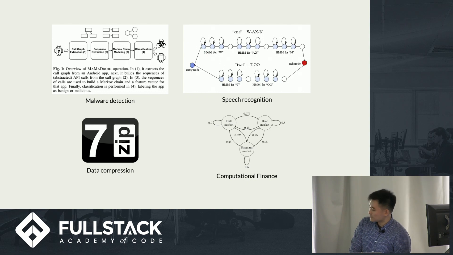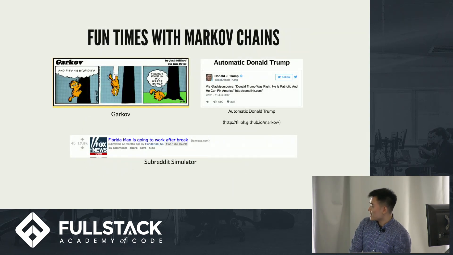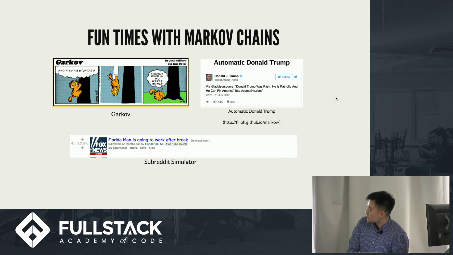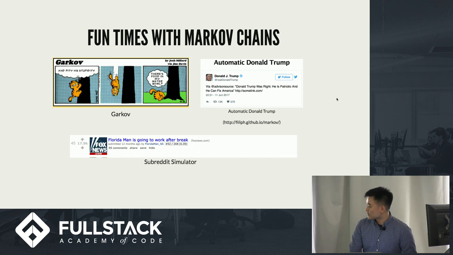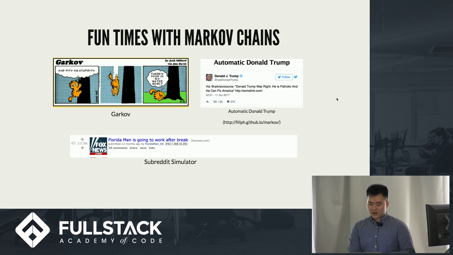Also financial systems. And these are more casual uses of Markov chains. To your left, we have something called Garkov, which generates random Garfield comic strips — it takes in the entire corpus of text of every Garfield comic ever made and generates random comics. Top right, we have a Donald Trump tweet generator that takes in all of his tweets and generates even crazier ones. And at the bottom, we have something called Subreddit Simulator, which heavily uses Markov model chains, parses through various subreddits, and creates bot accounts that generate comments and posts similar to where they came from — though semantically they do not make sense.